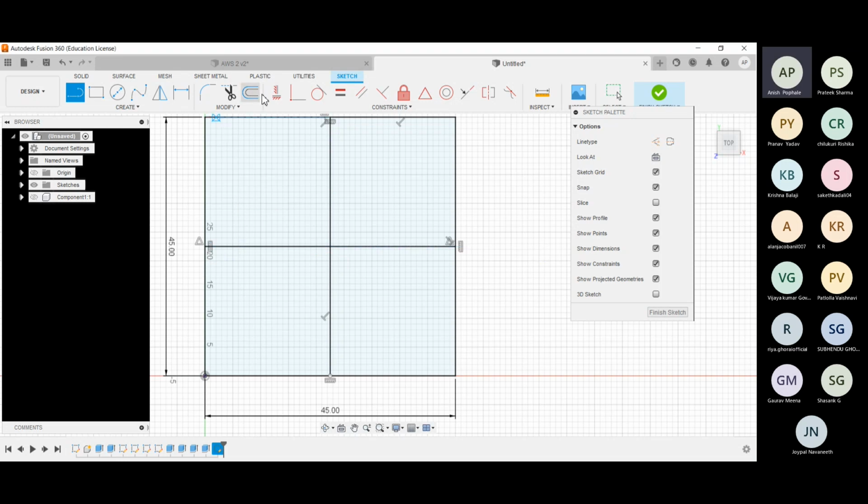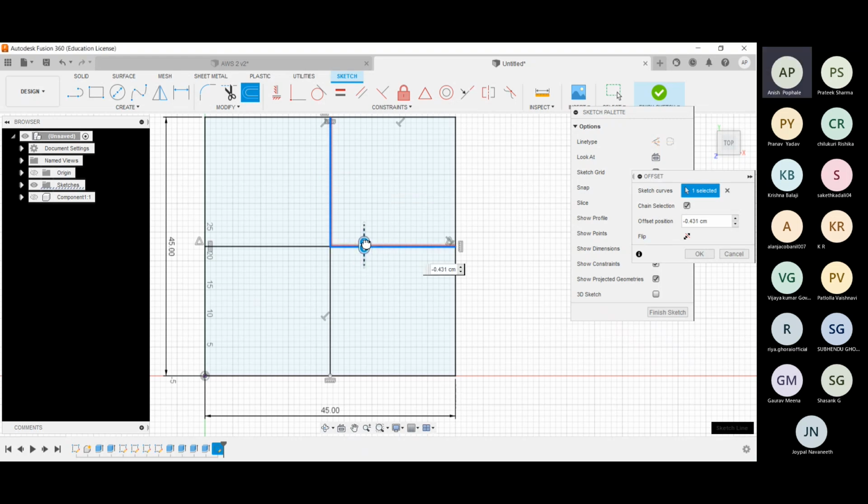Okay, we'll continue with the offset now. We'll select these two lines, and if you drag this slider, it will offset both of those lines by some distance. We want it to be say 0.5 centimeter, or let's say 1 centimeter, and we want it in the opposite direction, so minus 1 centimeter.